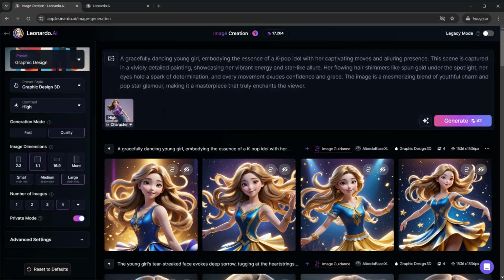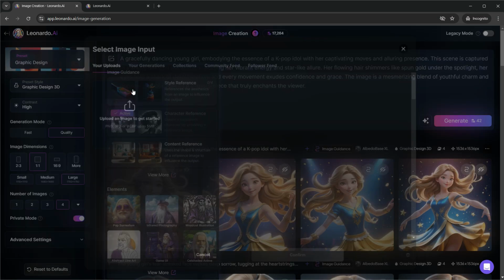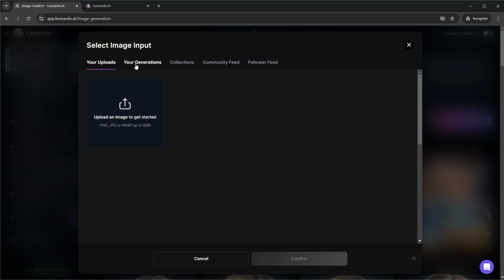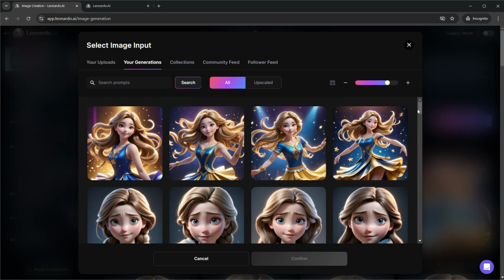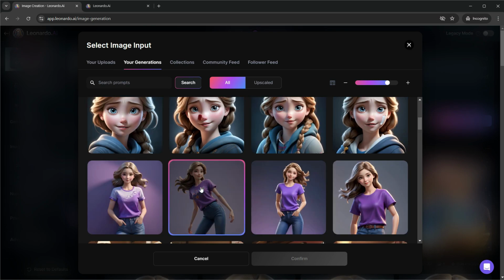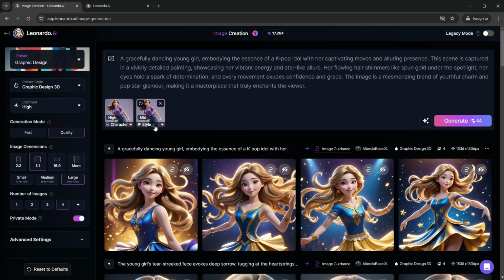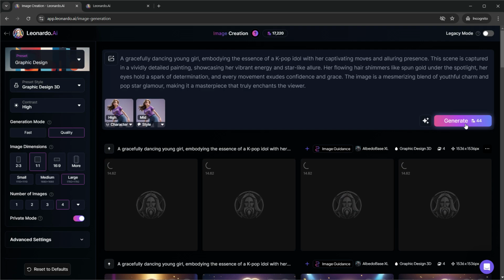But you might be wondering, what if I want to keep her overall appearance consistent, like her outfit or style? Let's give that a shot too. For this, we'll need to use the style reference. Just like before, we'll choose the original character image. Remember, character reference only keeps the character itself consistent. It doesn't account for things like clothing or other aesthetic details. That's where style reference comes in. It keeps those elements in line.